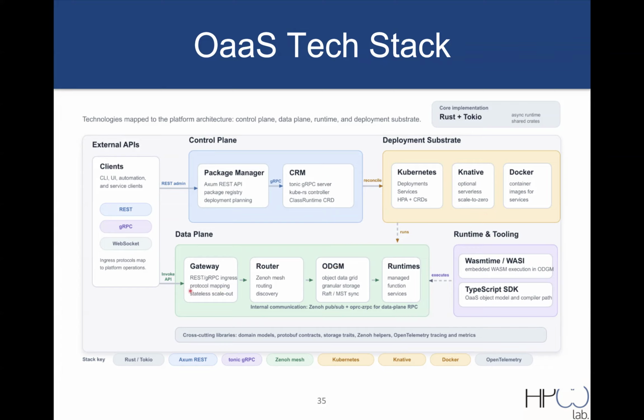And then in the control plane, we will have the gateway that accepts multiple protocols. It supports REST, gRPC, Zenoh and WebSocket. And then it connects to the router, which is the messaging infrastructure that you saw before. And the runtime is the WebAssembly written in Rust. And then you will have the TypeScript SDK, since you will develop this application using TypeScript and then compile it to WebAssembly.